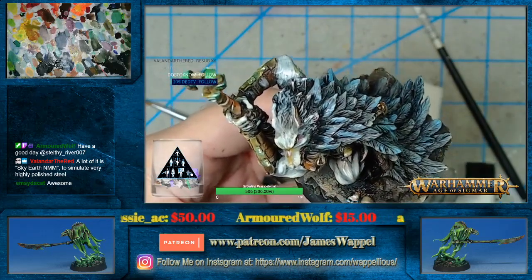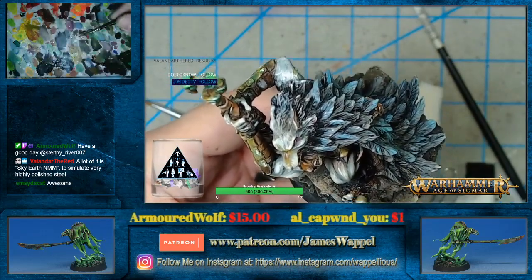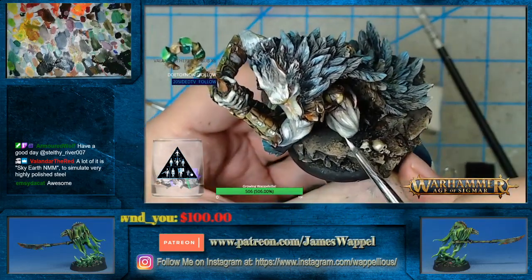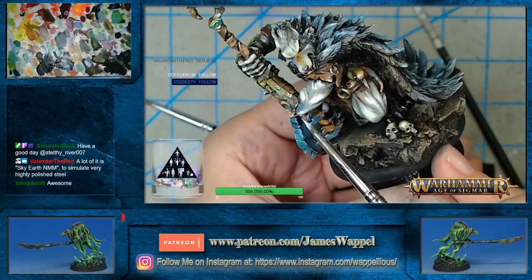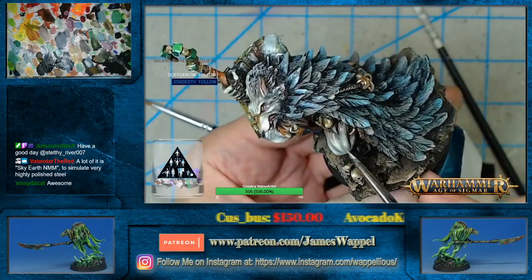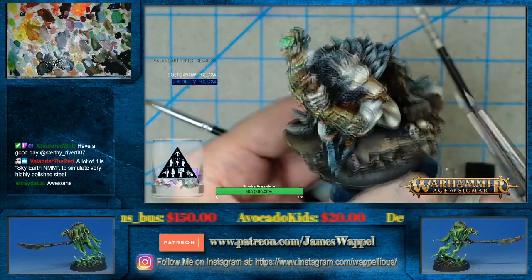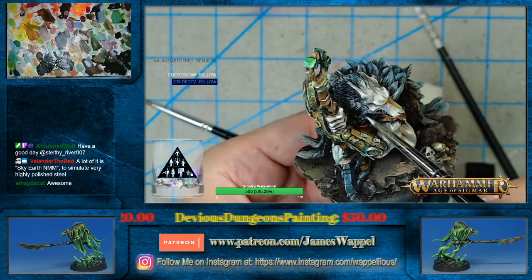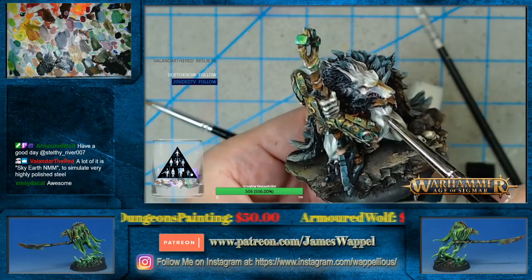We are going to get some more lights here, though, because we got our white wolf here. We're going to give him some kind of final lights on his fur slash legs. Let's get some lighter stuff going over here, too. We need that.